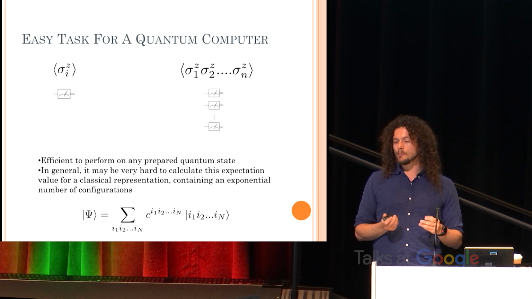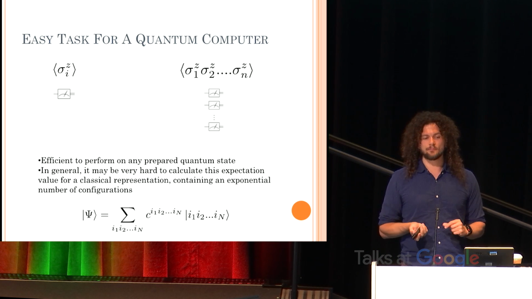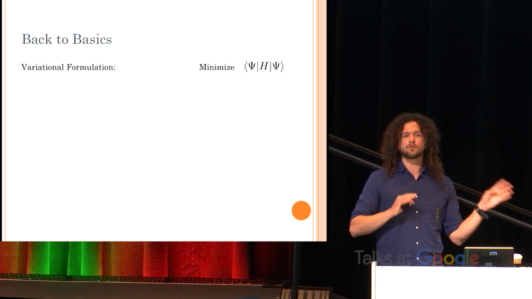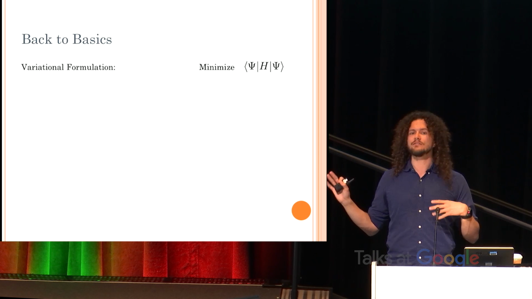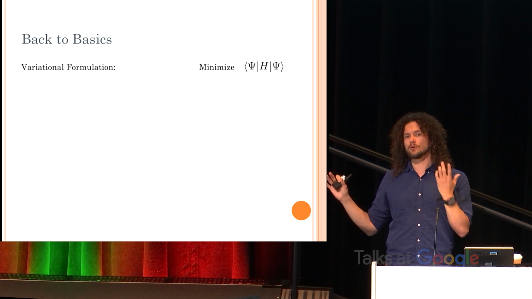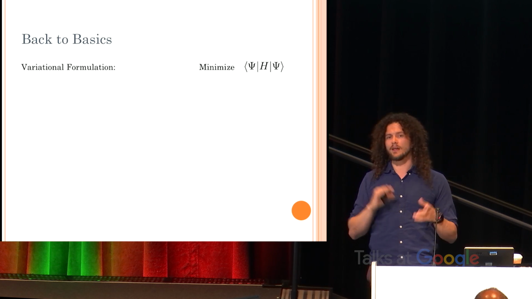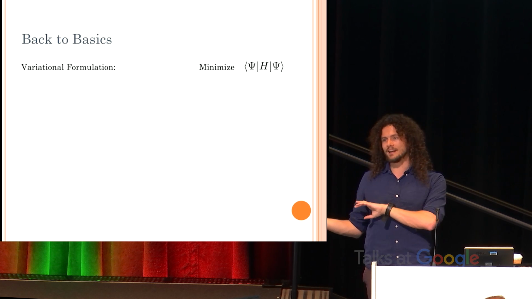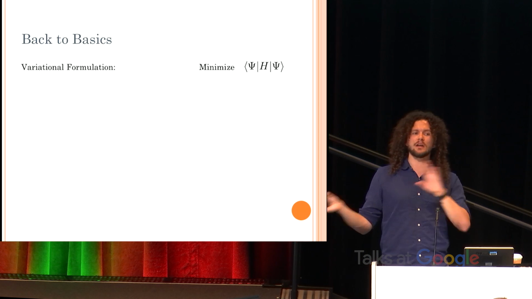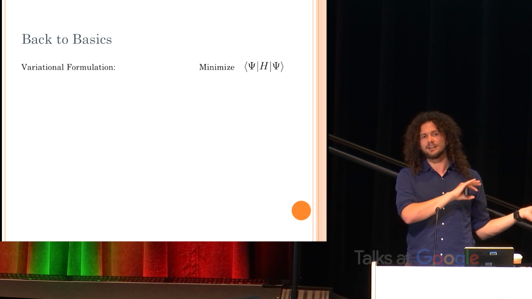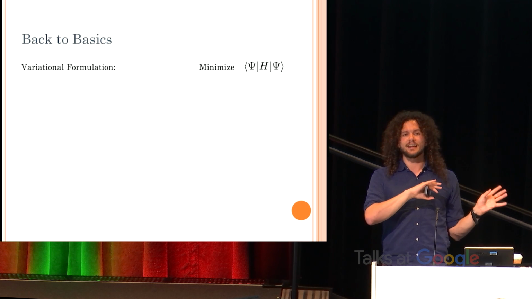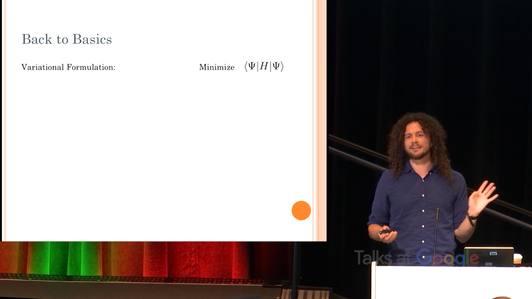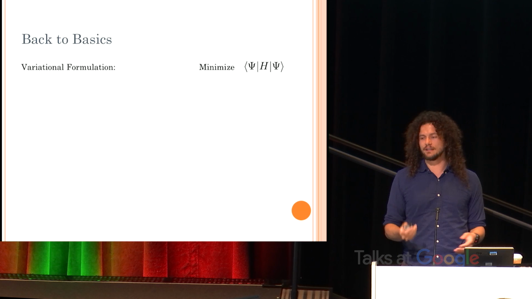So how am I going to use this on my chemistry problem? I'm going to switch formulations a bit. The problem that I showed you before was written as an eigenvalue problem. And it turns out that for extremal eigenvalues, you can play a little bait and switch, and you can always write an eigenvalue problem as a minimization over this kind of constrained unit vector. So I'm going to switch over into that formulation and say, now the problem I'd like to solve is some minimization of an average quantity.